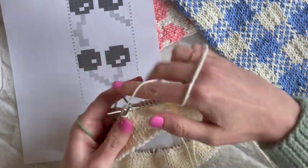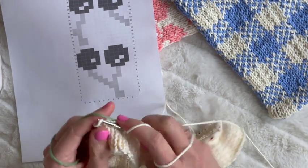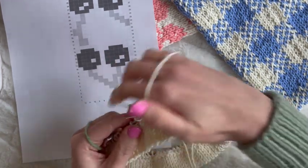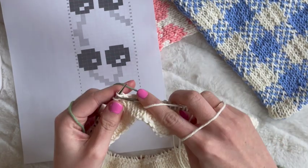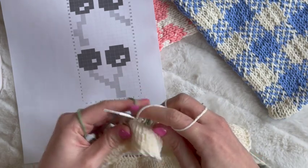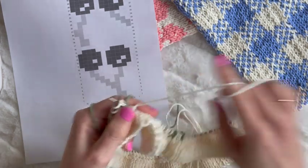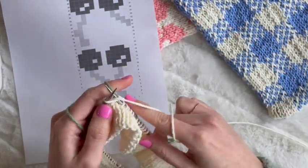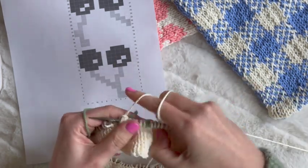So 1, 2, 3, and then I have my 2 green stitches, 1, 2, and then I have my 7 again. So 1, 2, 3, catch the float, 4, 5, oops, 6, 7.